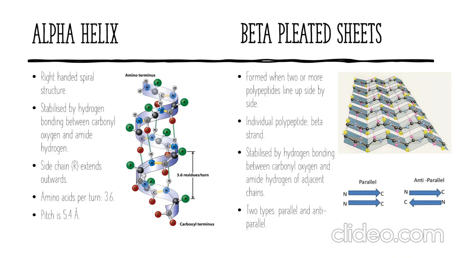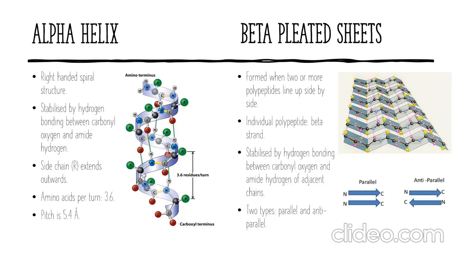The alpha helix is a right-handed spiral structure characterized by hydrogen bonds. It has a N+4 to N hydrogen bonding pattern, which means that the carbonyl oxygen of the nth residue bonds with the amide hydrogen of the N+4th residue. The hydrogen bonds occur every 3.6 amino acids and the pitch of the helix is 5.6 angstrom.